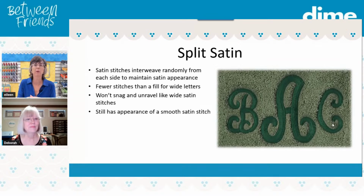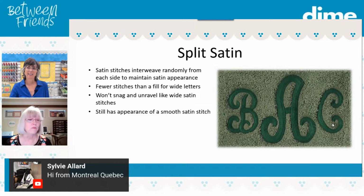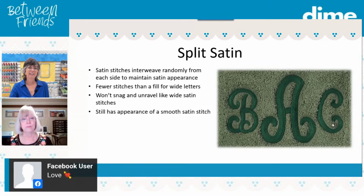We're going to show a whole bunch of them, but let's talk about the split monogram, because this is a feature in the software that really gives you a lot of freedom. And split satins are really a way that you can shorten that stitch length without making it into a fill stitch. In other words, instead of having a really obvious pattern in your lettering and a ton of stitches, you can reduce the stitch count and keep the look like a satin by using the split satin feature.